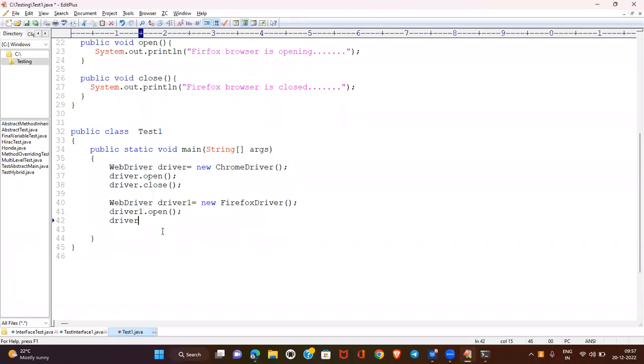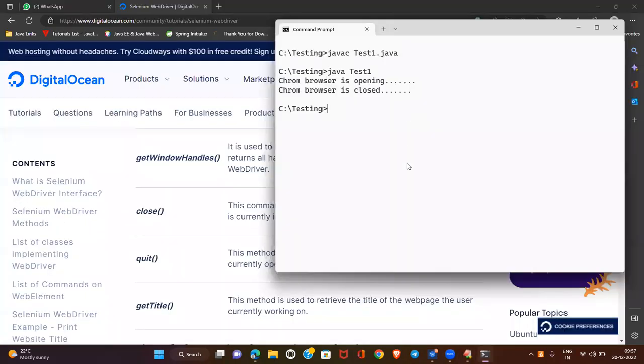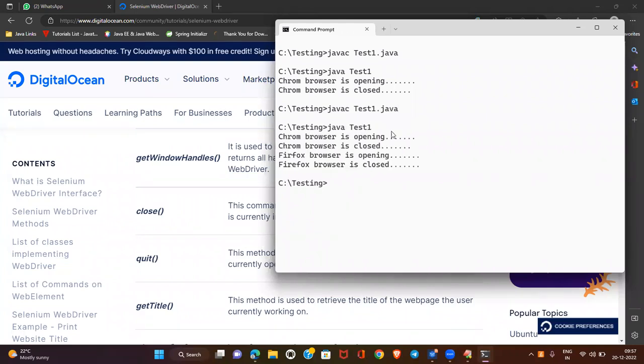Same thing, driver1 dot close. Now I can save it. Both things we are opening. Javac, compile and run this. Chrome browser is opening, Chrome browser is closed. Firefox browser is opening, Firefox browser is closed.